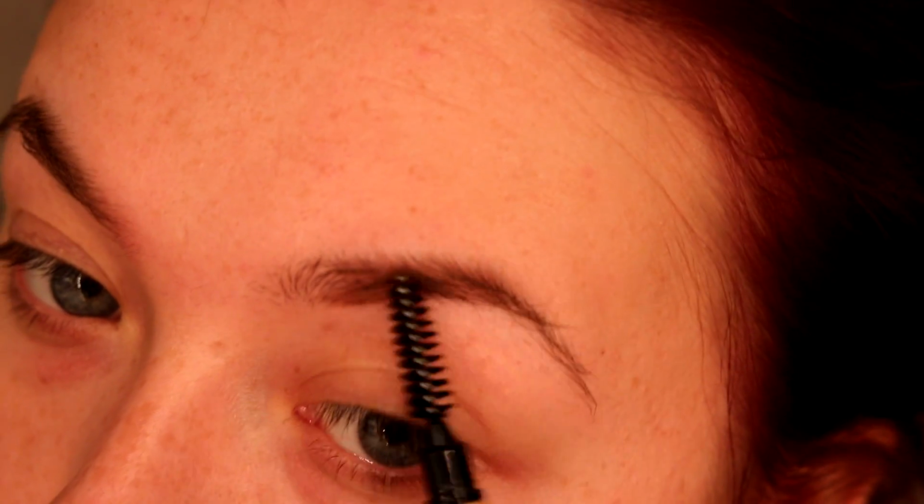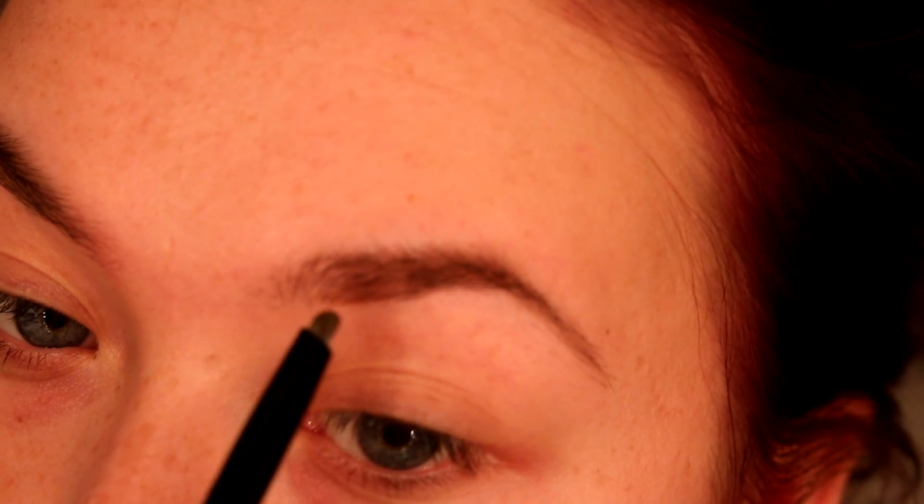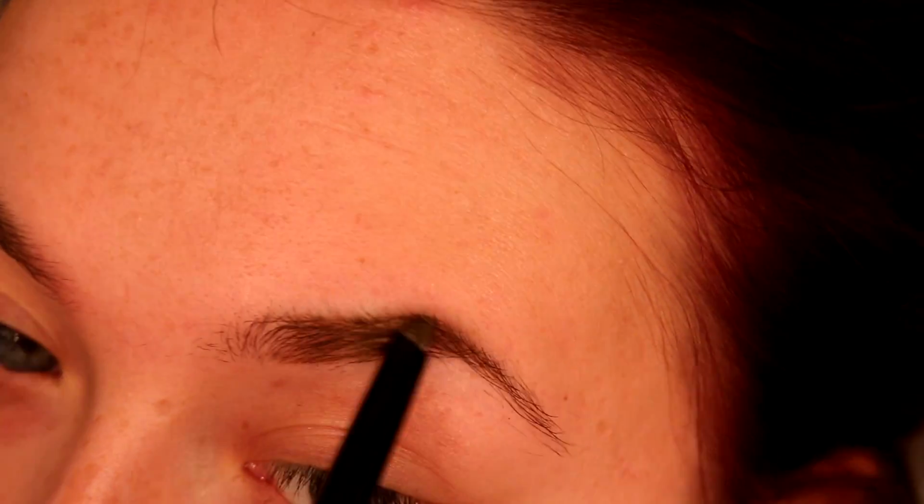So after you've done that and you've moisturized your face, I'm gonna go ahead and just start my eyebrows. For our eyebrows, I'm going to be going in with the Pencil Definer by Anastasia in the shade Soft Brown. And I'm going to be taking the spoolie end and really just combing out the hairs, making sure that they're all going one direction.